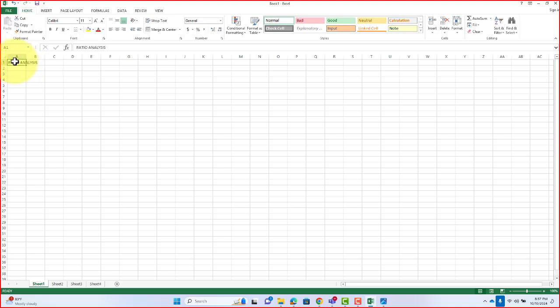Here we have 3 ways of making this column or this cell contain whatever you type inside. The first one is that you come here. In Excel, I'm teaching randomly, so make sure you are picking it. In Excel, you have 3 types of cross or 4. You are seeing this big cross. If you come here, you will see another cross. Let me show you. See, this type of cross is different from this one.